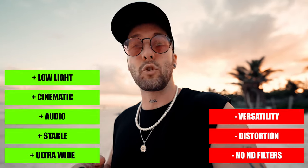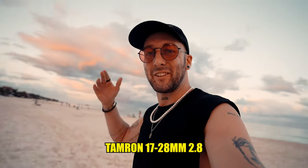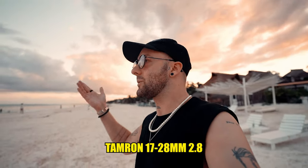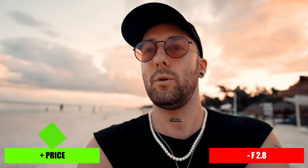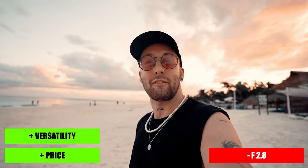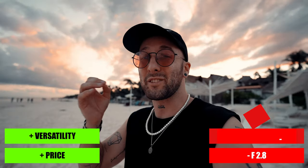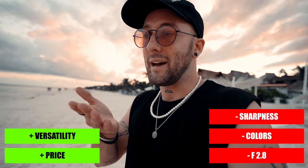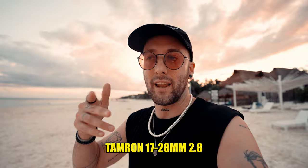If you kind of want more options, maybe a zoom type of lens, that's more a thing for you. It's a bit of a gloomy sunset but pretty epic for this review — check out the colors in the sky. Right now shooting with the Tamron 17-28mm. Downside: obviously f2.8. But many plus sides — price is number one, size and weight are very nice, and this is the only zoom lens here. You have a lot of options: at 28mm you can shoot b-roll of other people or locations. Colors and sharpness are sometimes a little less good compared to the Sony G Master lenses, but the price is almost double for those. So this one is actually the one I'd recommend for 90% of you guys — the most versatile lens and best bang for your budget.